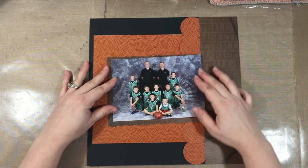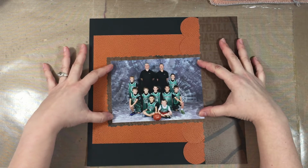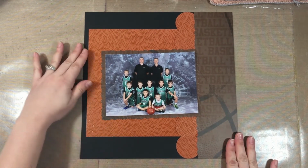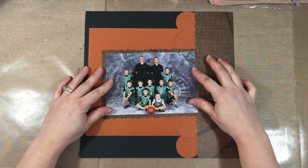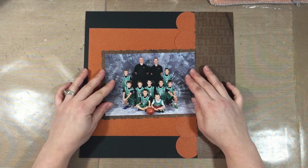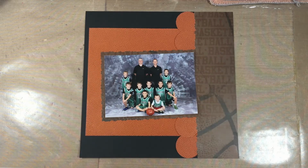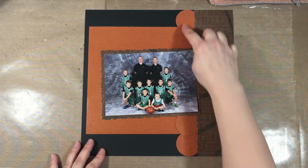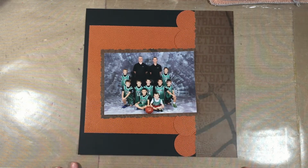And then we have room for a team photo. Now, of course, it doesn't have to be a team photo, but there are so many people who have kids in sports, or maybe it's a school page, school album, youth album. I mean, great for graduation to do the school year's album. And it's nice to have a few patterns where you can work with 5 by 7 size photos. And you could still see these circles, but you could also see where a pattern would make a huge difference.